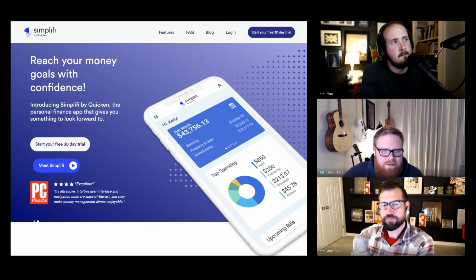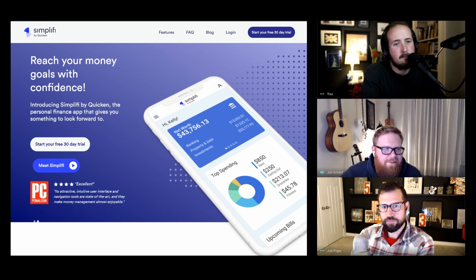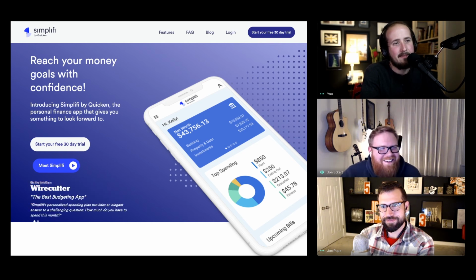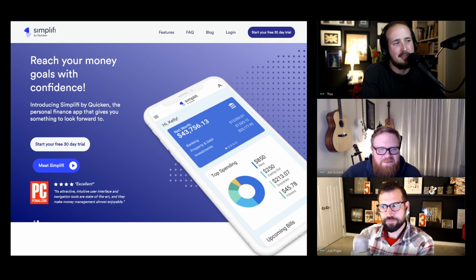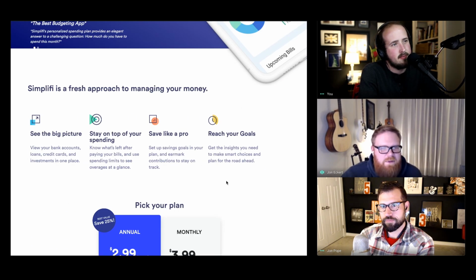Now there are a lot of these, but it's by the makers of Quicken, which is no longer the makers of Mint. Used to be. It's kind of confusing, but whoever owns Quicken now also makes this budgeting, financial third-party software that links your banks and lets you track budgets and keep track of things. And this is one of the better ones.